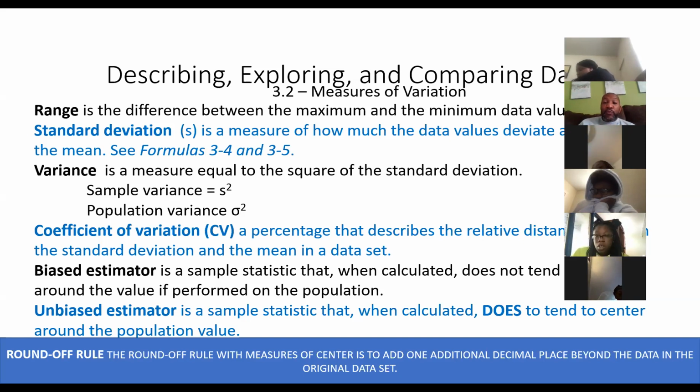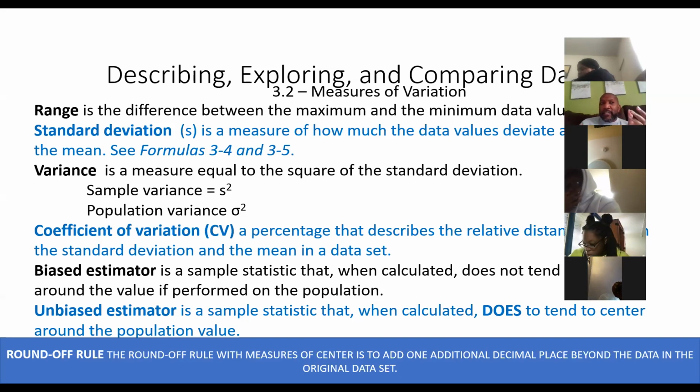Now, if I were to get 3 people in this class and calculate their range, right? As you can imagine, if we're only going to pick 3 out of the whole class as opposed to the entire class, that range isn't going to look anything like the range for the entire class. The range is going to be really weird. And that's what we call being a biased estimator, meaning that if we were to calculate the range off the entire population, but then we do it off some samples within that population, it's not going to be close to that range. It's going to be all over the place.